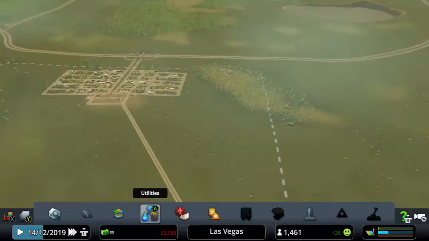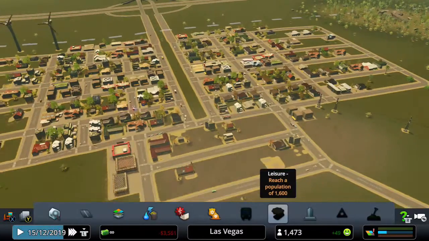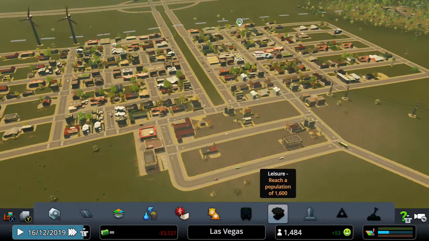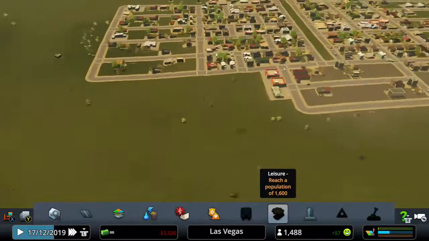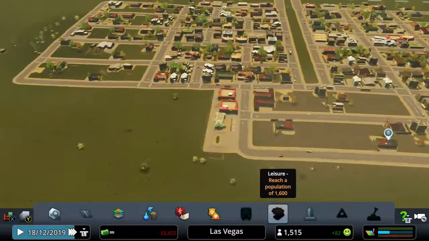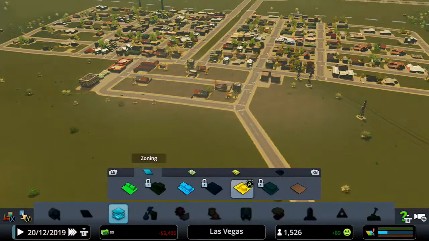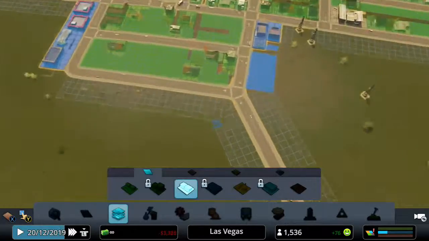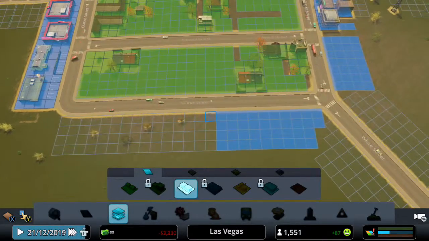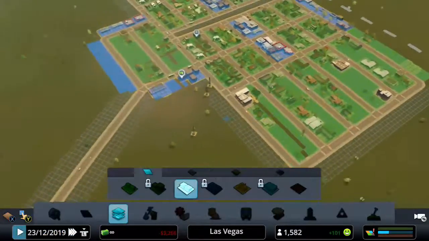So once we get 1.6 thousand people, we will be doing the upgrade for the leisure, and we'll be adding parks into the city, and then that will be making the residents want to come into the city and live here. So as you can see, we have a demand for the commercial. We have a demand for the low density commercial. So down here where the landfill site used to be, I'm going to add in the low density commercial. So that should be spawning in now nicely.